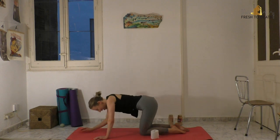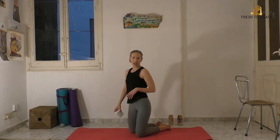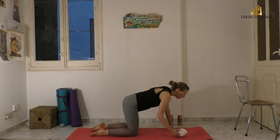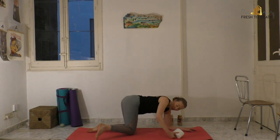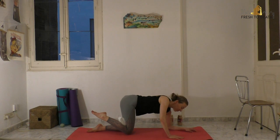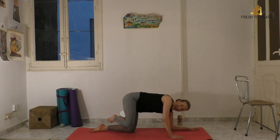Woo! Okay, let's give that a little wiggle out, and we'll flip it around. Okay, though maybe it'll be easier for me to hold this on the right side. We'll find out. We shall find out. But yeah, would not recommend the mesh lift right now if you're using toilet paper, because mesh lift is not working for me. So it'll be left forearm, right palm, right leg has the toilet paper.